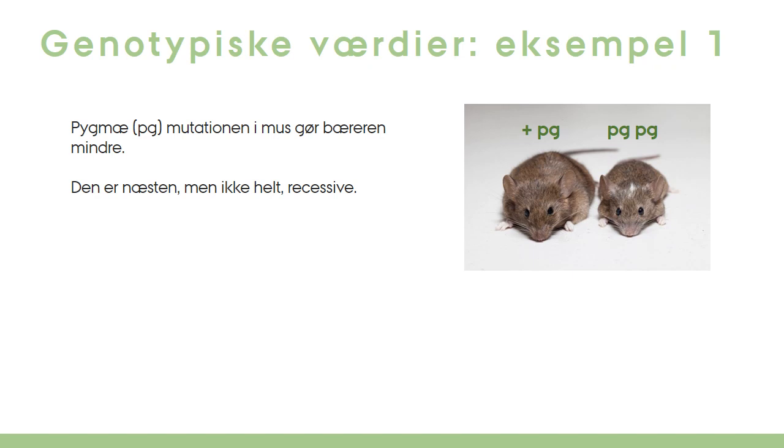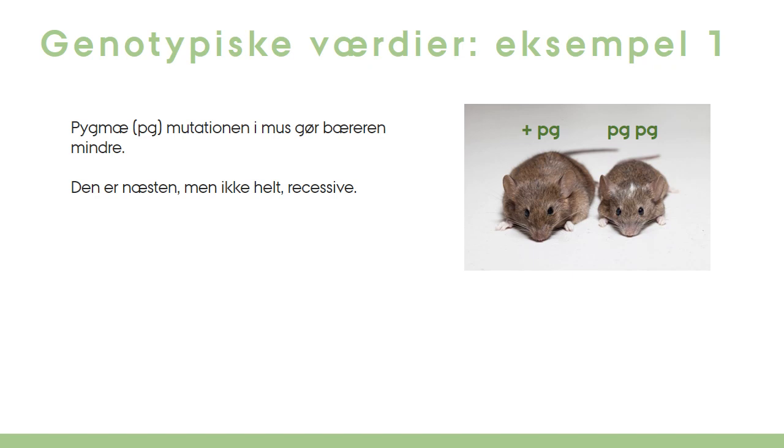Okay, so let's do some calculations with these additive genetic values and genotypic values. Here on the right we have these very morbid looking mice, which I pretend were trained to lie very still. I called them Frank and Stein. And what we have here is the pygmy mutation. The pygmy mutation occurs randomly, and it results in very tiny mice when they're homozygote for the pygmy mutation. And you can nicely see that the mouse on the right is very tiny.